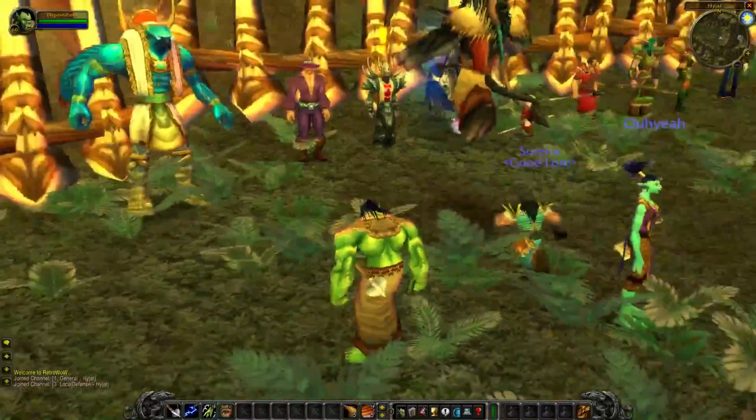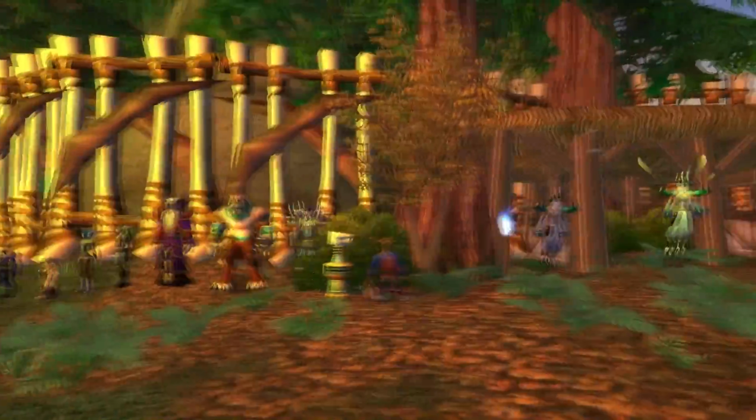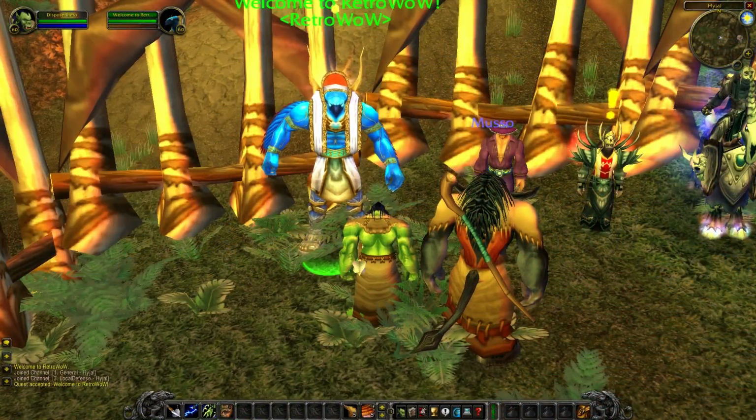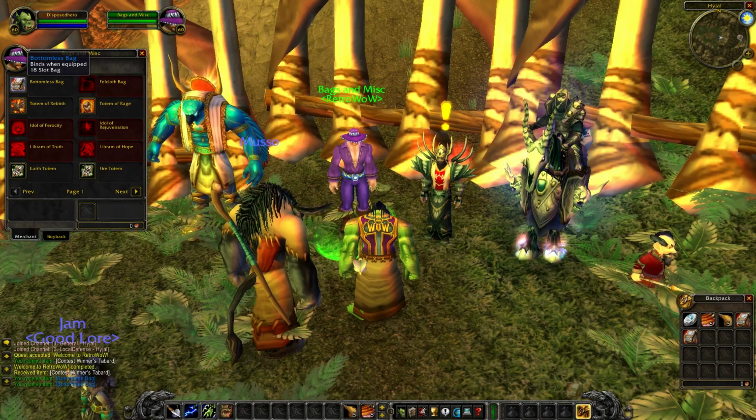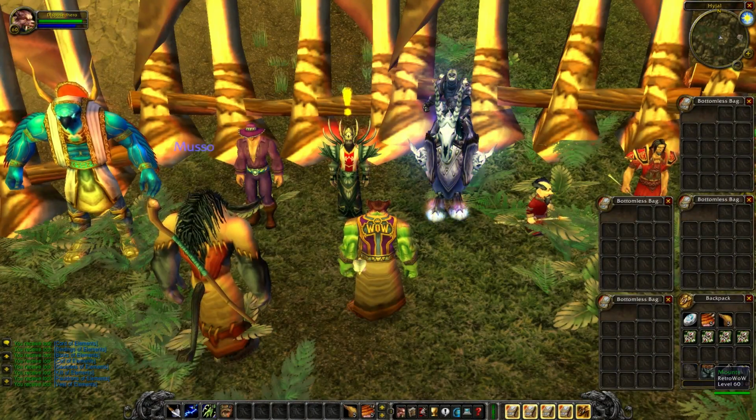So the first thing you'll notice is that this server has a hub area, also called a mall. I've seen this concept before, and it's nice and convenient to have everything in one place, especially on instant high level servers. So I got myself some 18 slot bags and then picked up my Dungeon 1 set, which is bad for shamans.